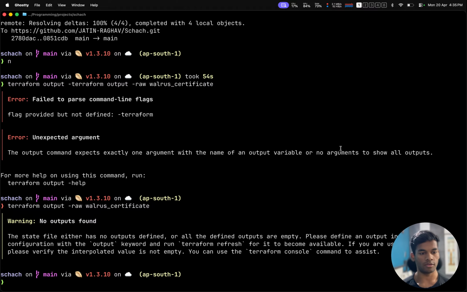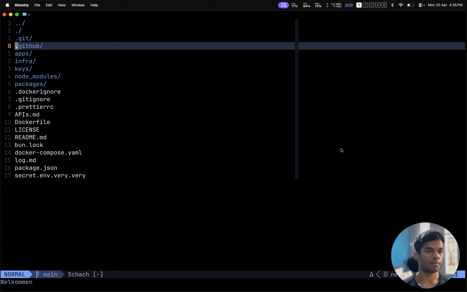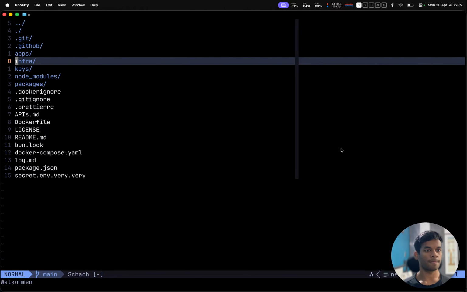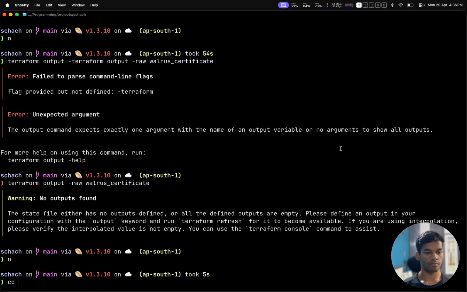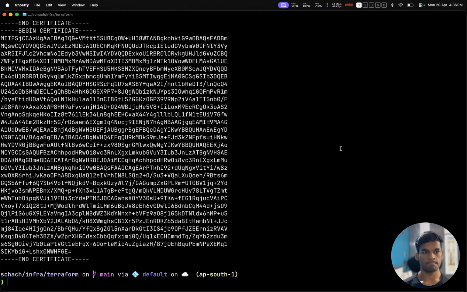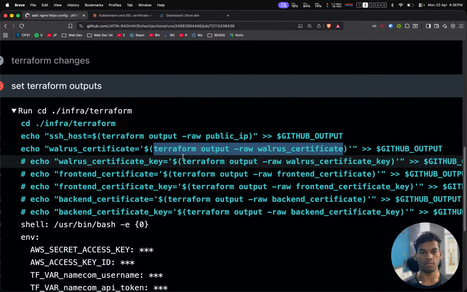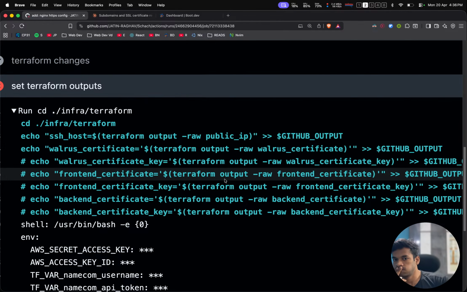This is because we are in the wrong folder. Terraform output this, and we do see the output. So why is this not able to get the output here? Because the output is sensitive.